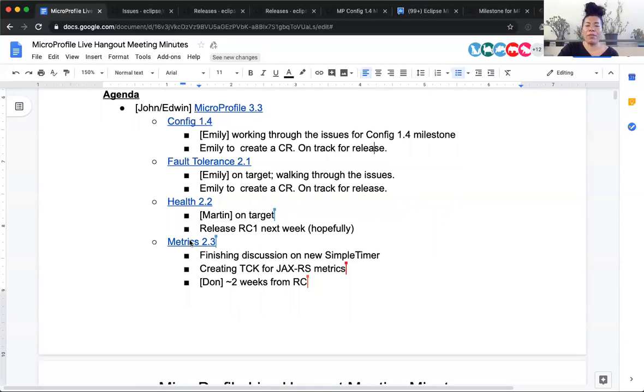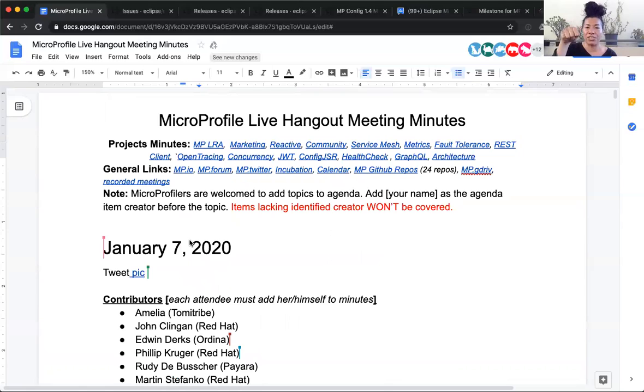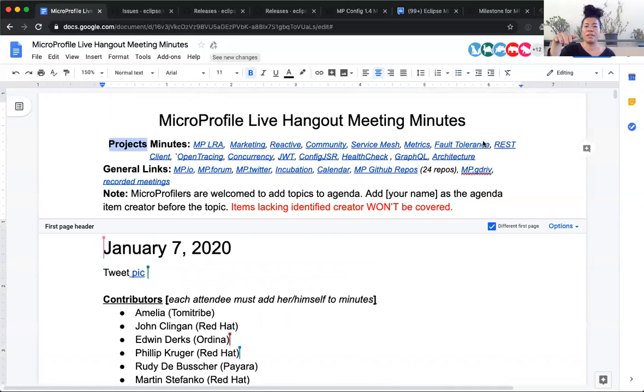If we don't have anyone from the OpenAPI project itself, we can check the minutes really quickly. They are linked, and we can just quickly check there. If there are no updates, that means that nothing has been done, because every project needs to be using the minutes.